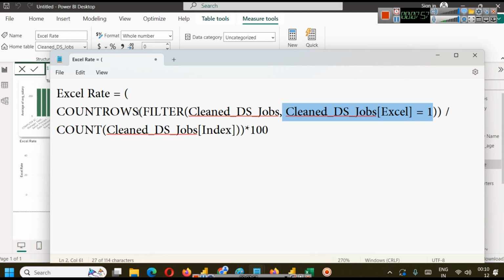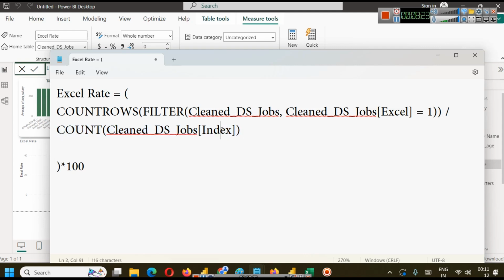Okay. So in COUNTROWS, we are going to filter the table. Our table is clean DS jobs. This is the name of the table. We are going to filter the table where Excel is equal to 1, and count the number of rows where Excel is equal to 1. And we will divide it by the total number of rows.